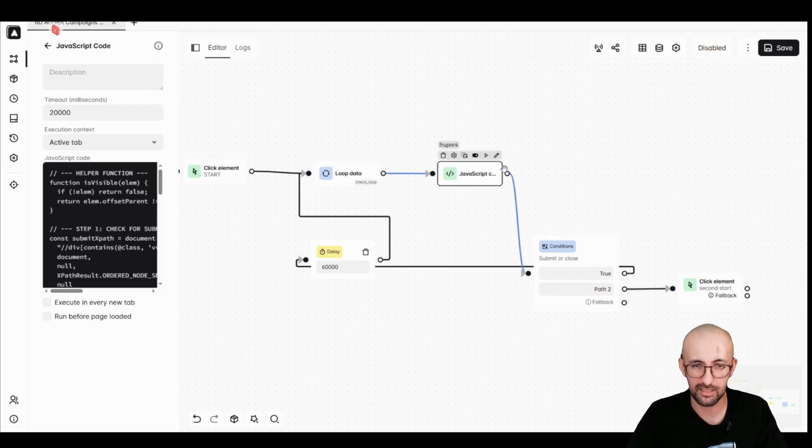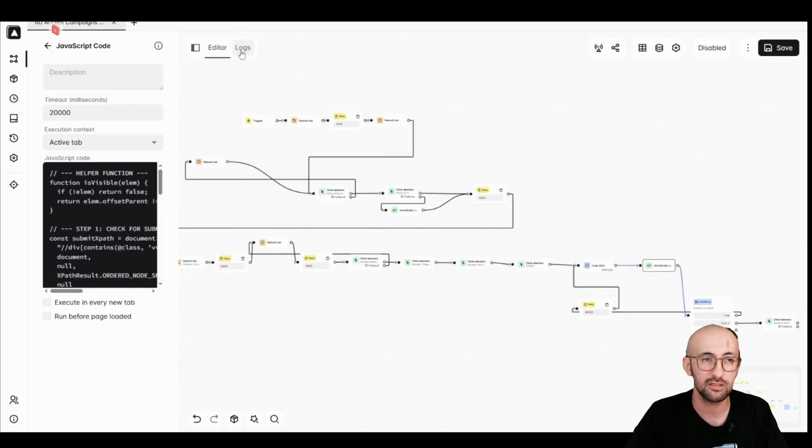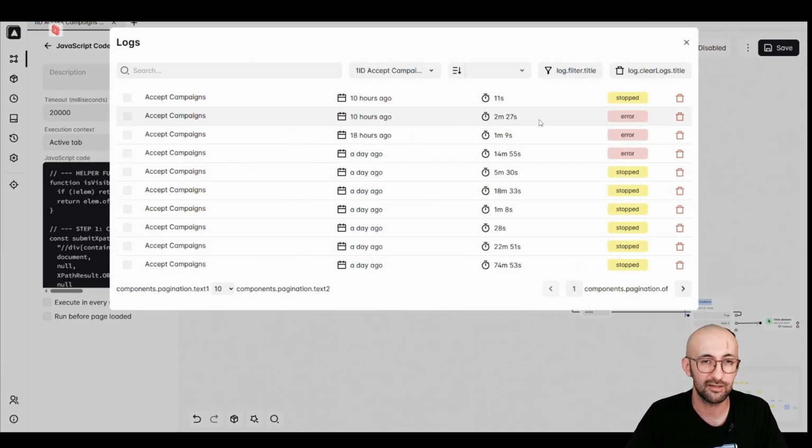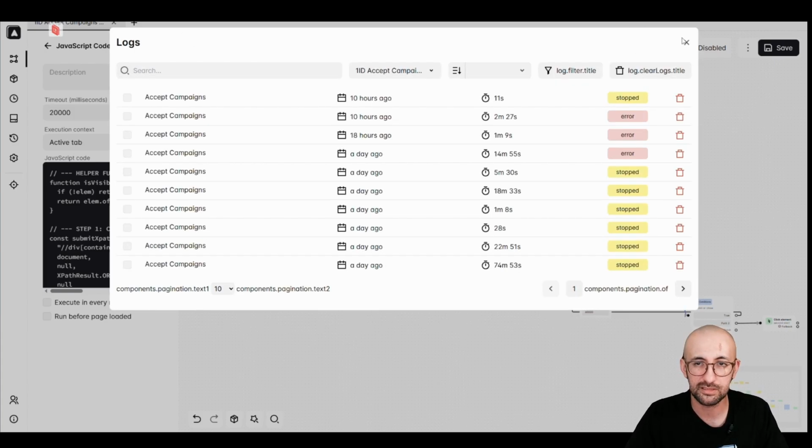And then if it went to close, it will just go to fallback and it would just end there. It shouldn't end in an error, and it should be fine. If you see an error on close, you're basically good. If you see an error on this last start, it means that second start wasn't there, and that's totally fine. So yeah, and then you can check your errors in the logs up here, top left area. This was just testing and stopping and errors. I had some errors, I believe. Yeah, those are all fixed now, but pretty nice.